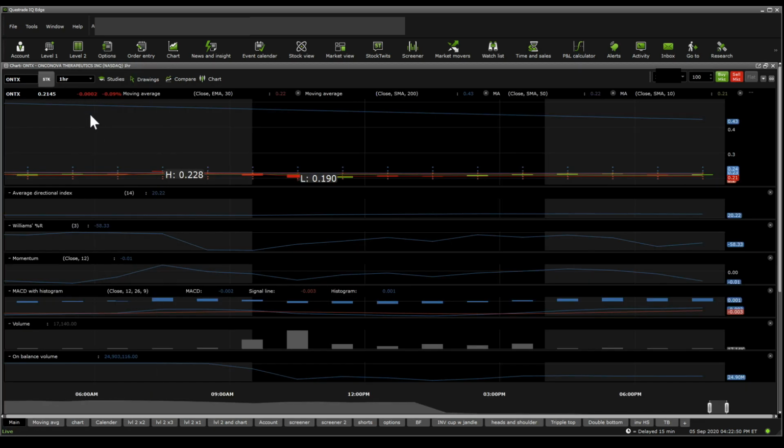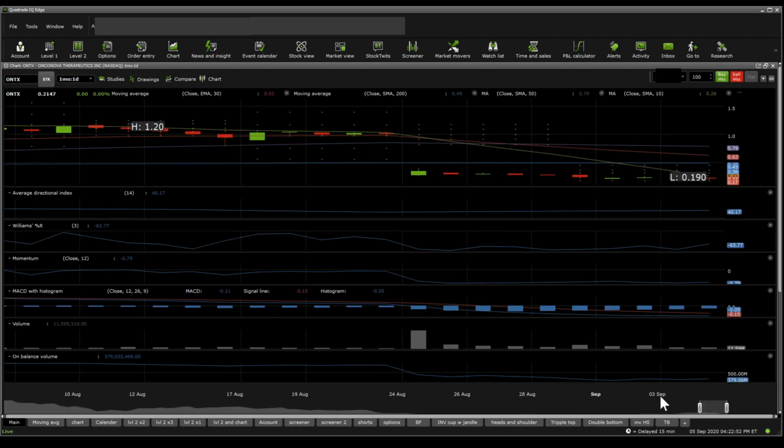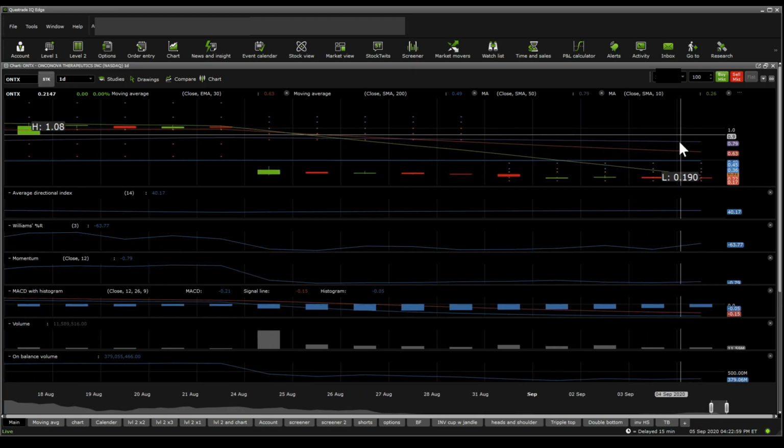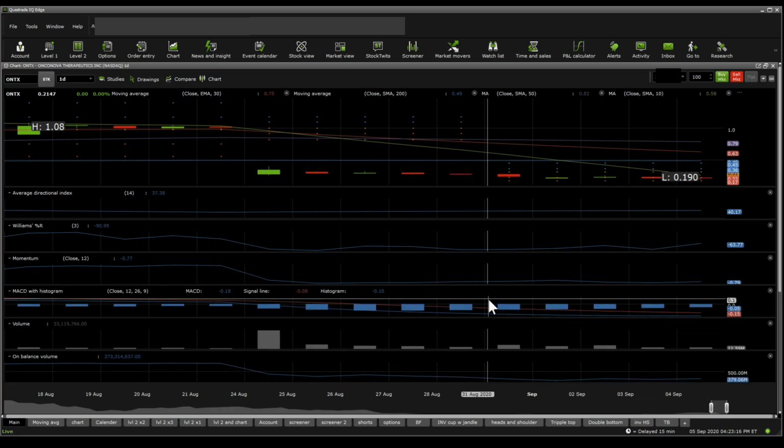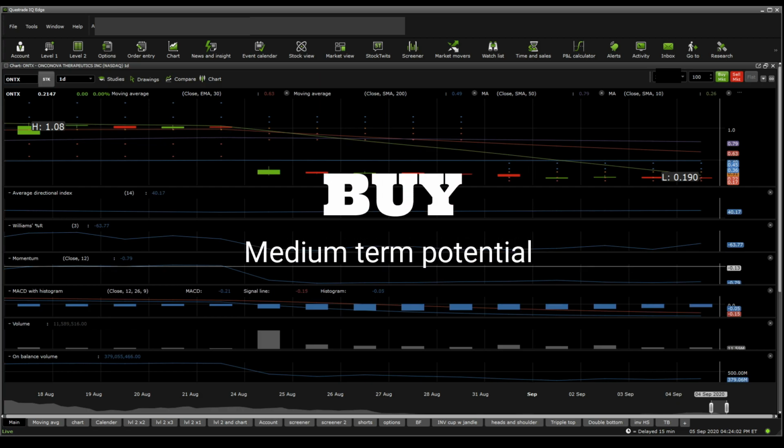This one here does get a nice rating from me, even though it had received a massive beating. We're talking about something easily 90-something percent down from the above-a-dollar mark. We're trading at 19 cents, very close to 80% down as well. So my expectation for this one is, as I said, as long as it stays above perhaps the 15-cent mark, it would be a buy for me. It has its risks, so know your own risks. But it looks like on the MACD that it actually might be seeing a reversal sometime in the coming week or the week after. This does get an actual buy for me for a medium term, but it has its risk.